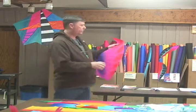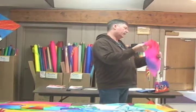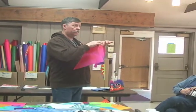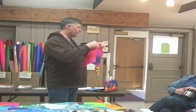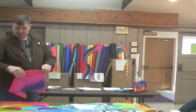Tiny little specks that you don't see. I know that you can't see it from where you're at, but when you come up here to look at that, there's tiny little black specks that was in the fuchsia color, and then I painted it, and it exaggerated it, so it makes it stand out even more, so there's black flakes from something else.